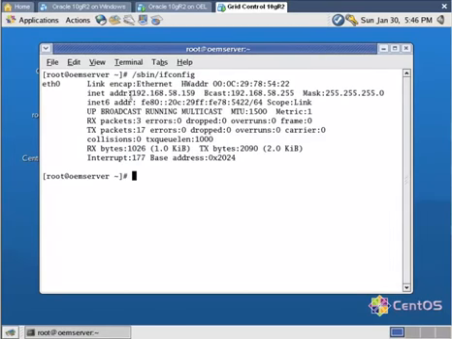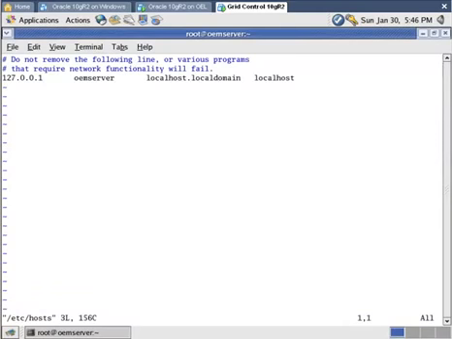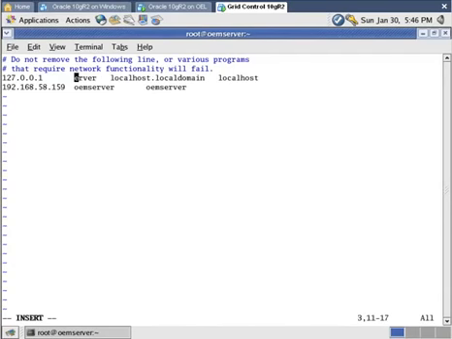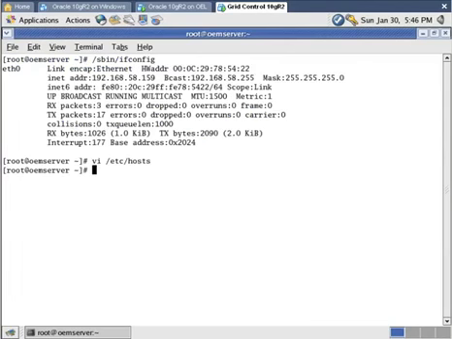And add the IP address to the hosts file. Okay, save and exit. And now reboot the virtual machine and log in with the Oracle user.